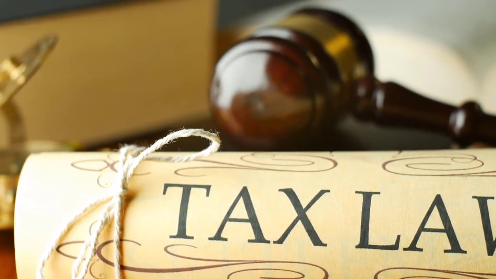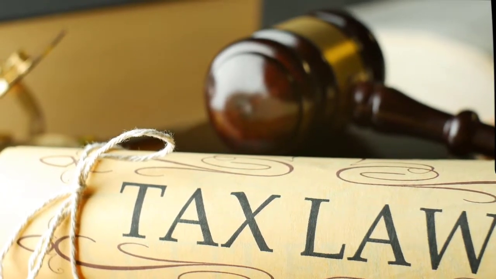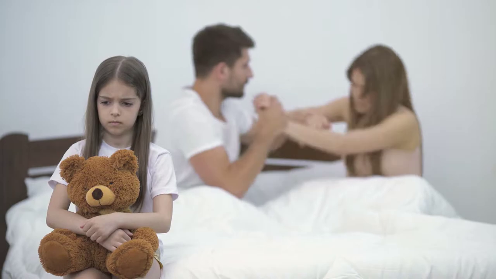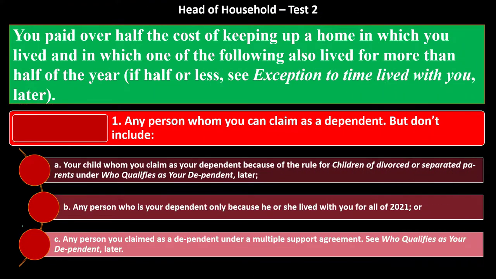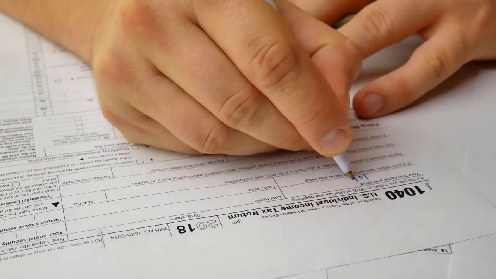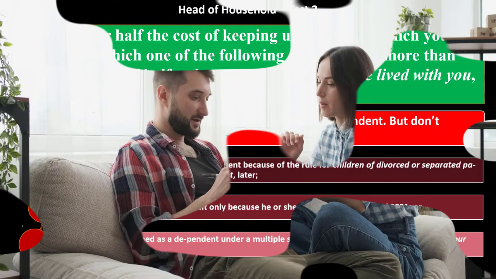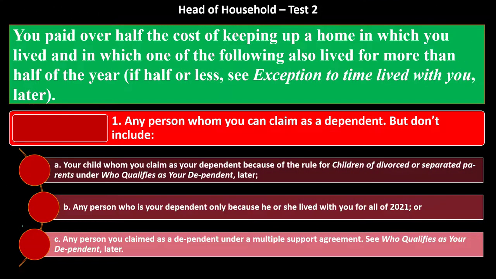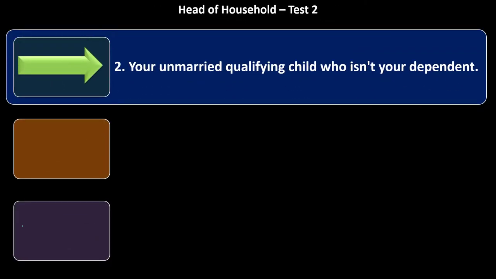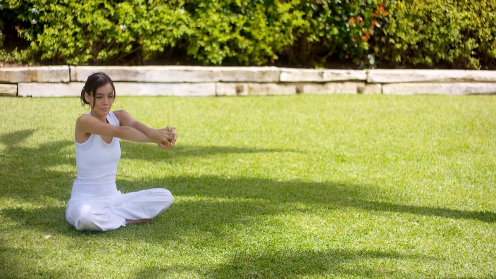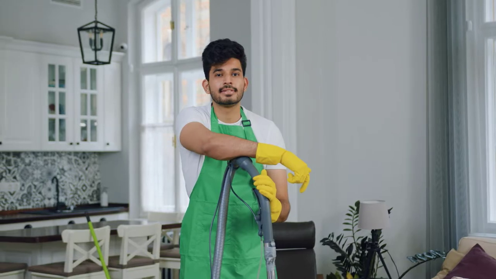You also want to be in alignment — get these matters straight in custody agreements and divorces because it makes taxes easier. If two people claim the same dependent on a tax return, the IRS will catch that automatically because they'll see the same Social Security number, and it might even bounce back the second return filed, creating a whole hassle you want to avoid. Head of household test two, item two: your unmarried qualifying child who isn't your dependent may still allow you to qualify for head of household.